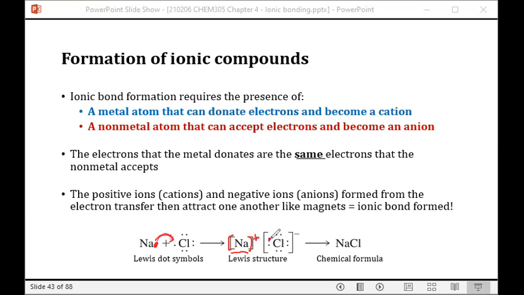And then chlorine gained 1 electron from sodium. So we put all 8 electrons around it. It gained 1 electron into its outermost shell to make a full octet. And we put brackets around it and a negative sign to show that it now has a charge of -1. And the resulting chemical formula for the compound formed between sodium and chlorine is NaCl, because it took 1 sodium atom and 1 chlorine atom to make 1 sodium ion and 1 chloride ion to come together to bond to make the ionic compound sodium chloride.